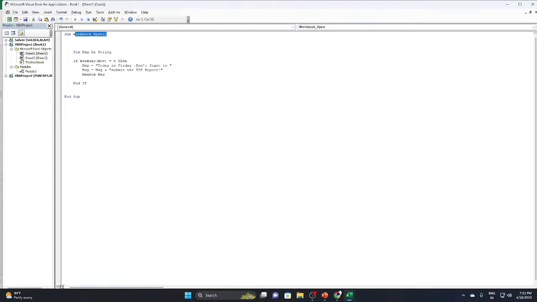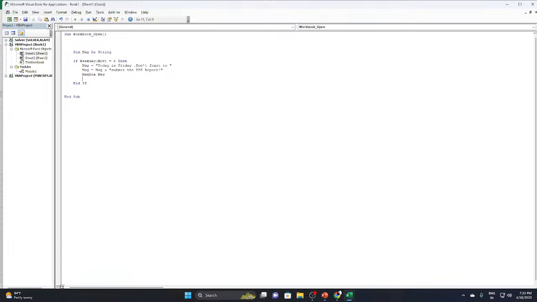This is with respect to the workbook we are talking about. Whenever the workbook gets opened, it uses the VBA Weekday function. This Weekday function determines the day of the week, and if it is Friday, that is day 6, a message box will remind the user to submit a report. Today is actually Tuesday. If it is not Friday, nothing will happen.